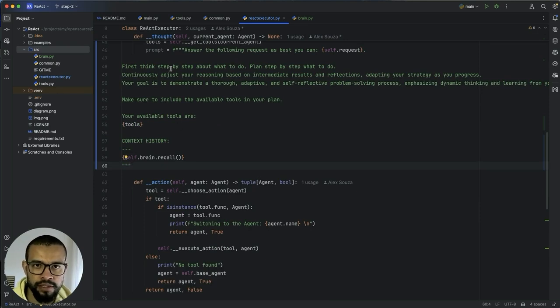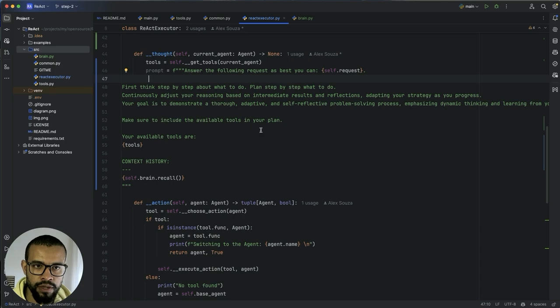So this is basically the prompt. I have played with this, and this is what delivered the best result for me. But you can tweak that as you like.